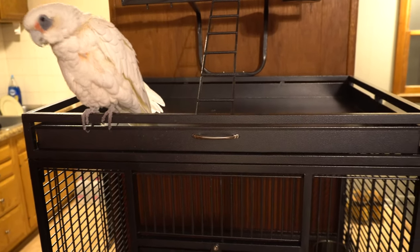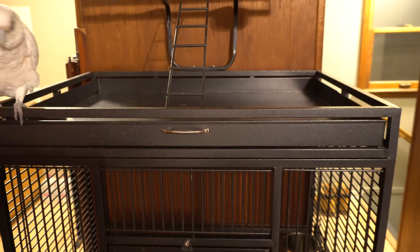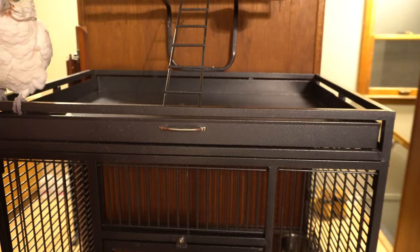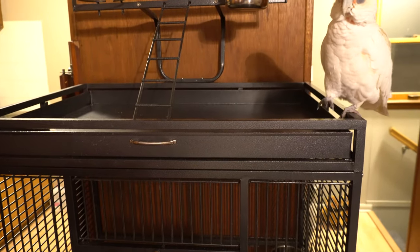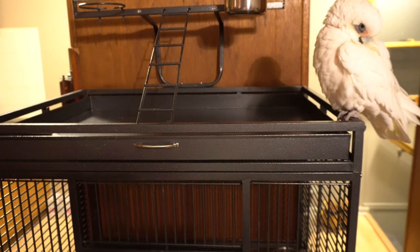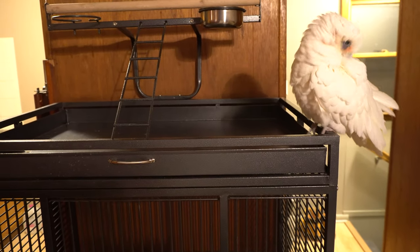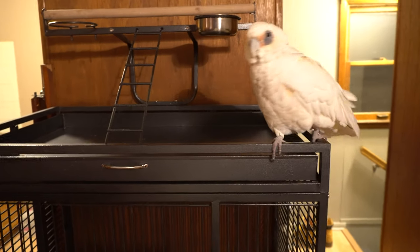Eventually I got him stepping up from the stick to my arm, and now he can go on my shoulder. Of course I do that at discretion — the shoulder is a privilege, not something you give automatically. He has to earn it by learning to step down. If he doesn't step down, you put him back, and eventually he learns he only gets shoulder time if he listens. Right now I'm working on cutting his biting habit, and in just two days I've already made a lot of progress — from one of the most aggressive birds no one could handle, to a pretty good bird. I even got him a shower the other day since they'd never bathed him because they were too afraid.